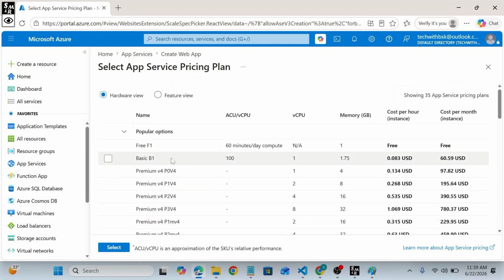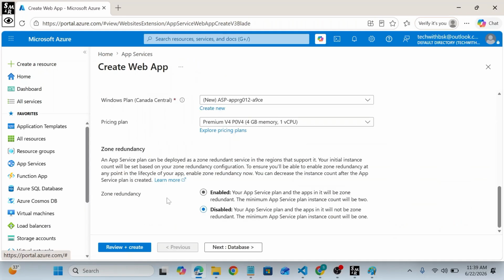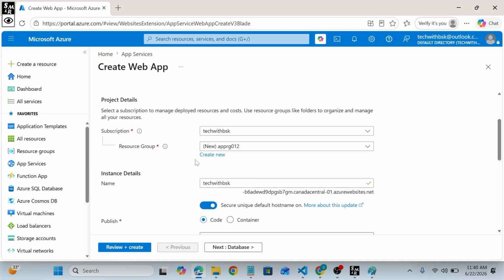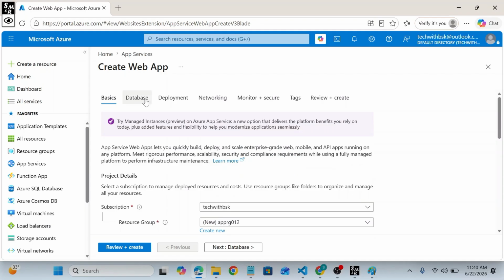Let me show you what exactly. Zone redundancy is not required for me. These are the basic things. Database deployments and networking, we can discuss in future sessions. Endpoints will be there, so private endpoints and service endpoint concepts will come, and at that time we can discuss more about networking in app service.